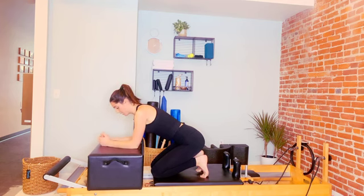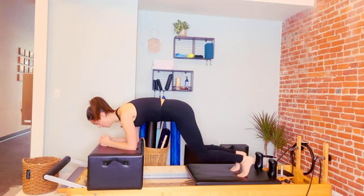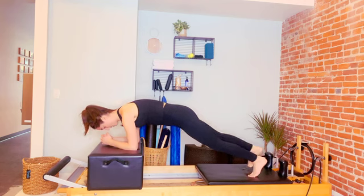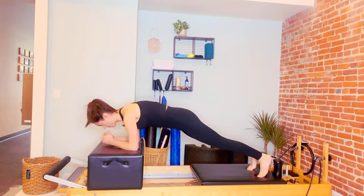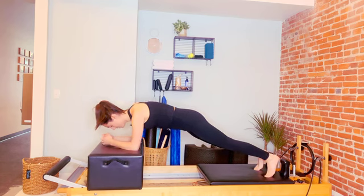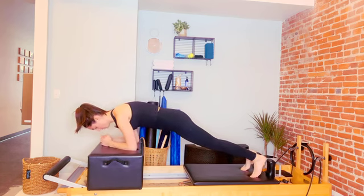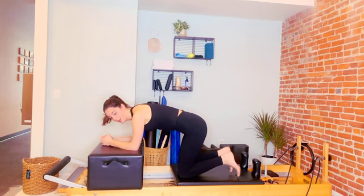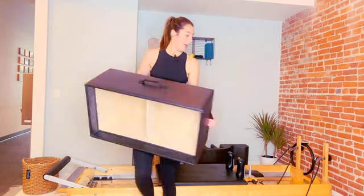So forearms around again, bring yourselves up into your plank. On an inhale, arms are going to press out, and then arms are going to pull back in. Arms are going to press out, arms are going to pull back in. Let's do 3, 2, last one, and then come down. All right, let's take your boxes off. Boxes can go back.